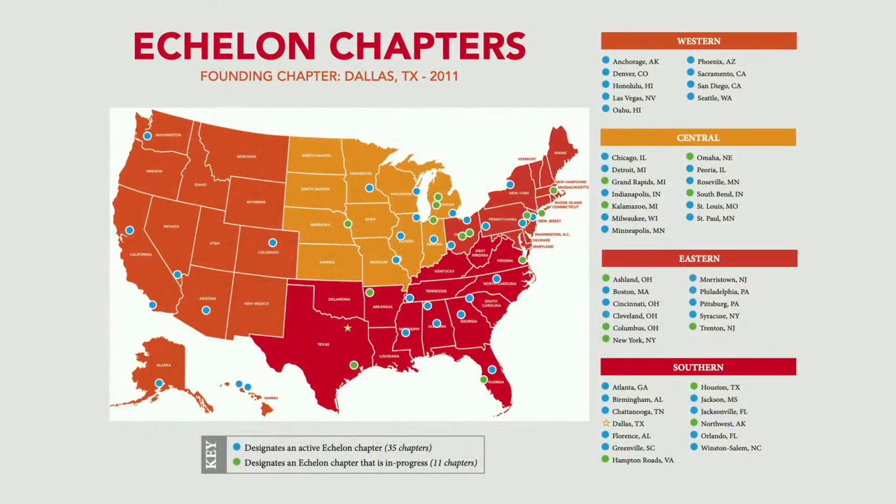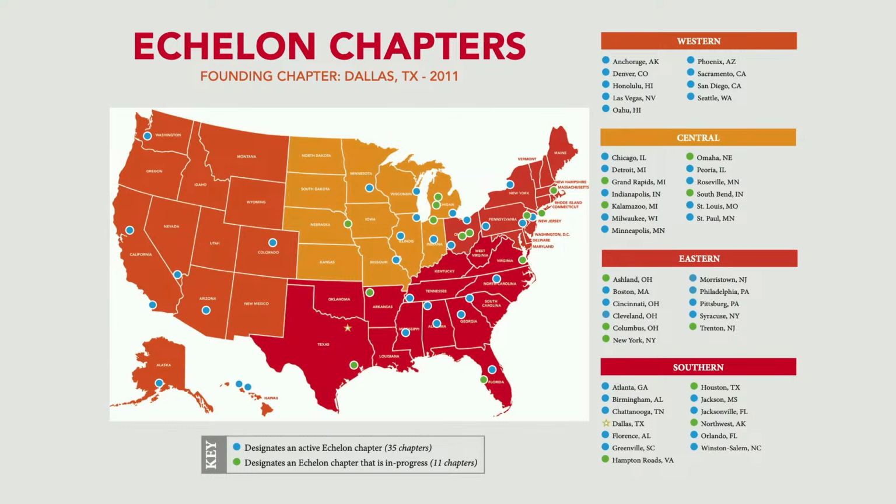So what does Echelon look like nationally? At the moment, we have 37 chapters around the U.S. in the 4 territories. Our newest chapter that just chartered is in Greater New York, so that's New York City and the Greater New York division in the east. But here in the west, there are chapters in Sacramento, Southern Nevada, Phoenix. We have 2 chapters in Hawaii.